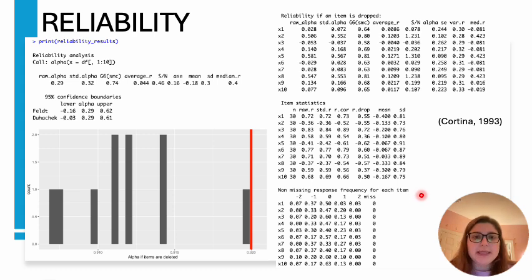All right, the last matrix I have here is just showing the frequency, and it's basically just telling us how many people selected each response category. So for example, you see for X1, 37% selected the negative 1 response.